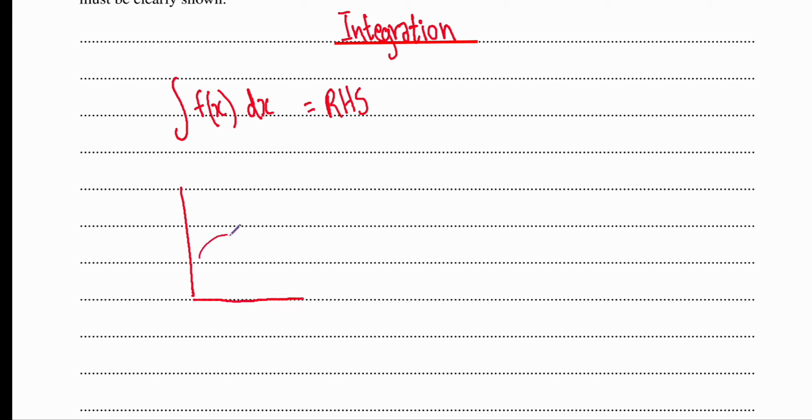So let's say we had a curve that looked like that, right? Something like that. Now we know how to find the gradient at any point. We can draw a tangent. We can find the gradient at any point we want. But let's forget about the gradient. Let's say we wanted to find, for some reason, the area underneath the curve. So let's say we wanted to find the area between this and this point. Let's say that point is A and that point is B. Let's say we wanted to find the area of this region right here inside. How would we do that?